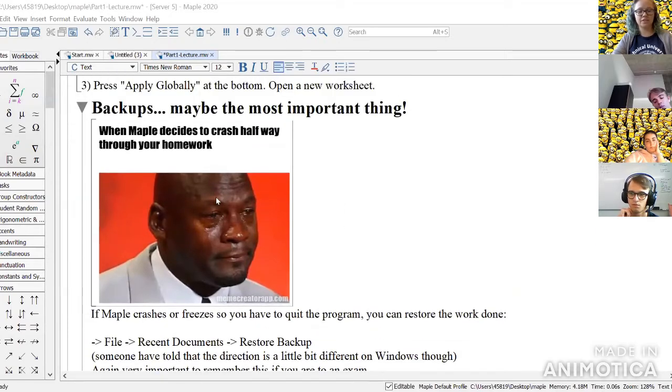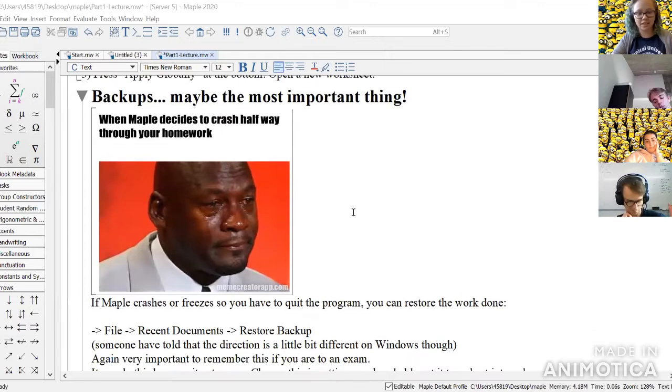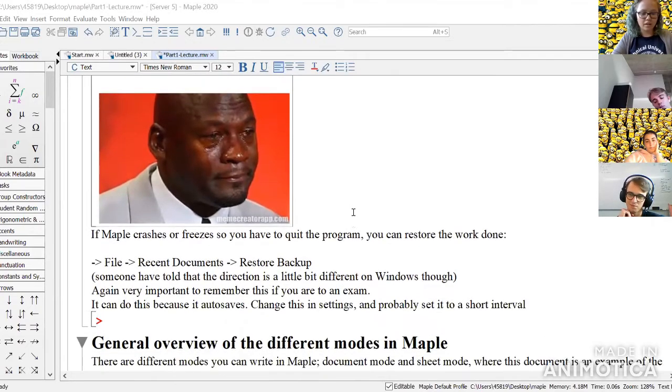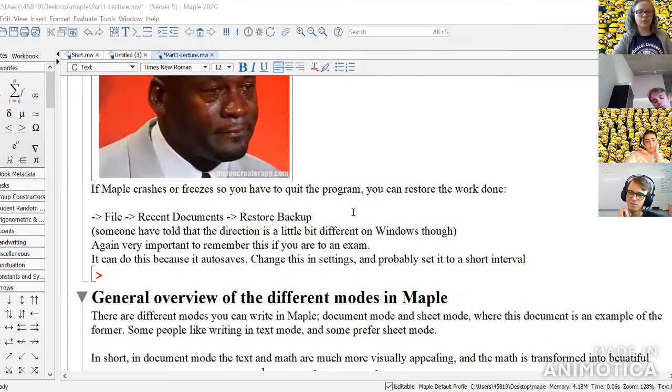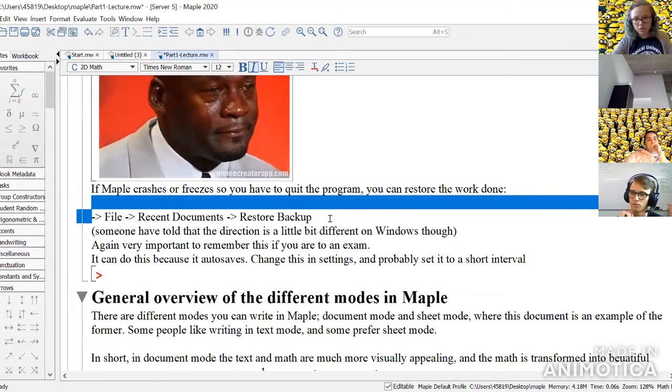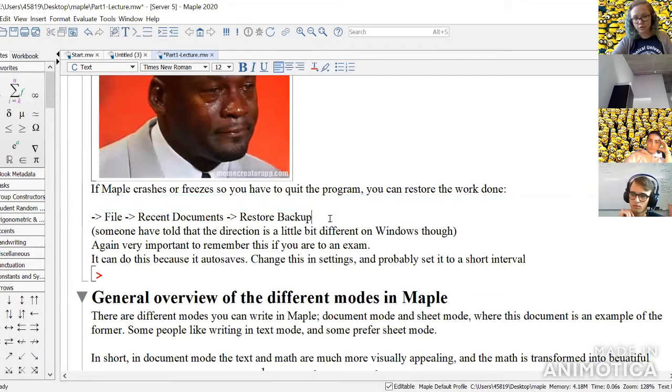Here's a sad man that didn't save his assignment, and now it's all lost. If Maple crashes or freezes and you have to quit the program, you can try to restore the work done. And here's the path you follow. You already have those files, so I'm not gonna do it step by step. You know where to look for it.